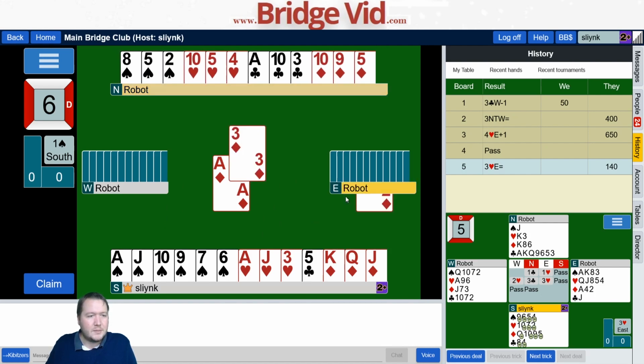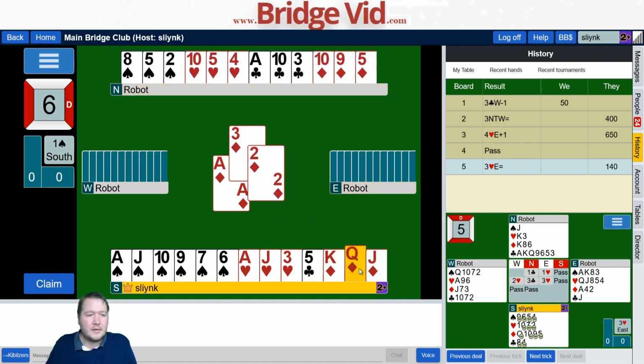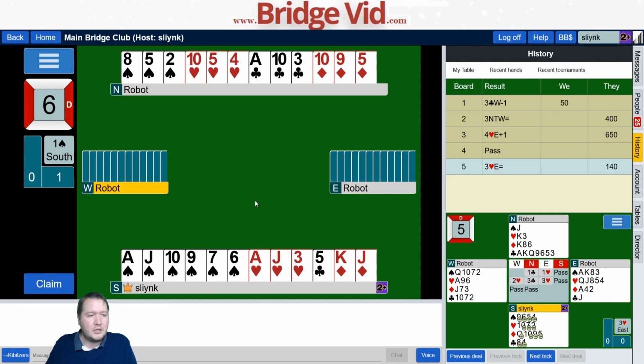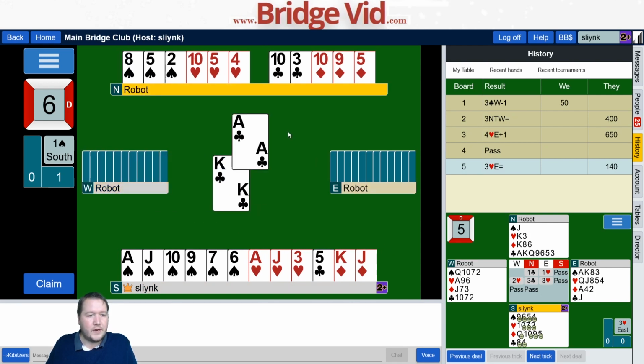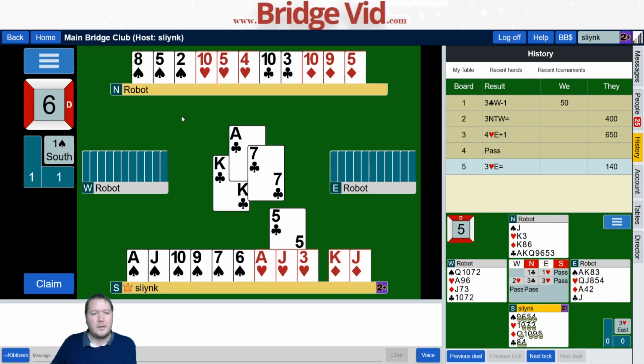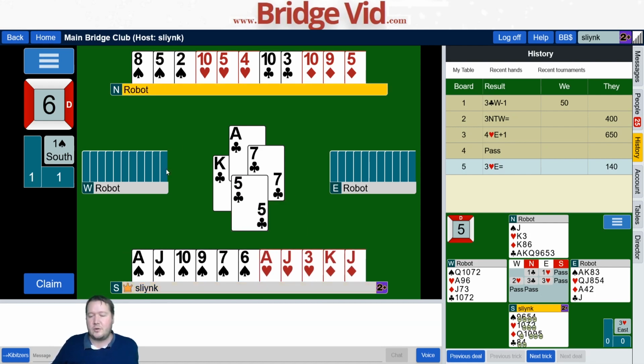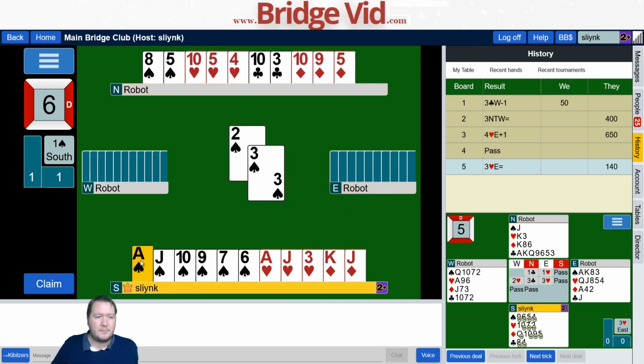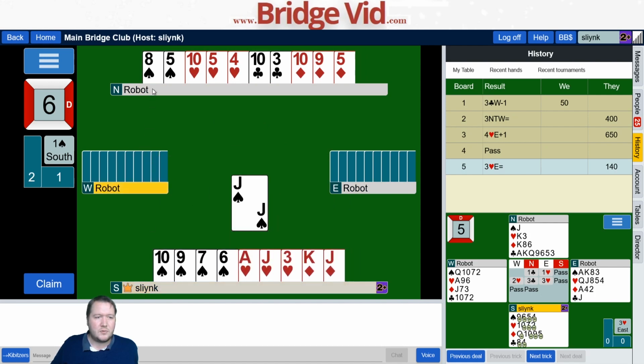So this spade suit's kind of an interesting suit combination. Usually what you'd want to do is double finesse spades. But I can't get to the north hand twice to double finesse spades. And the next best option is cash the ace of spades and then the jack, hoping that they're either 2-2 or that there's a singleton on. What you don't want to do is finesse to the jack and then cash the ace. So this one here is probably a bit of a trap, but we'll see how that goes.